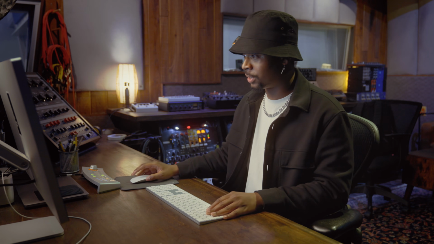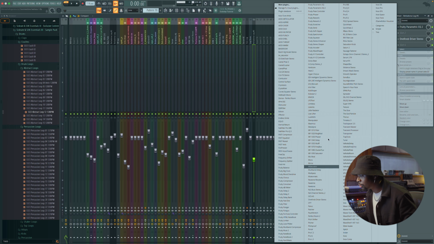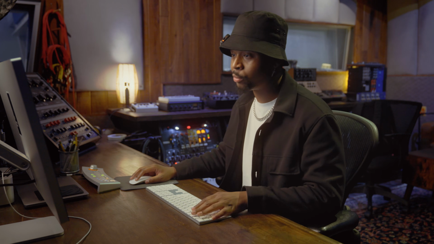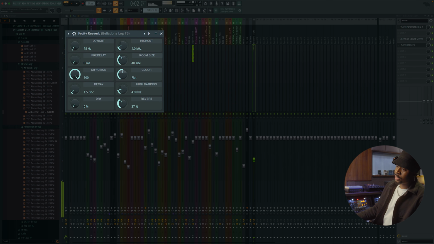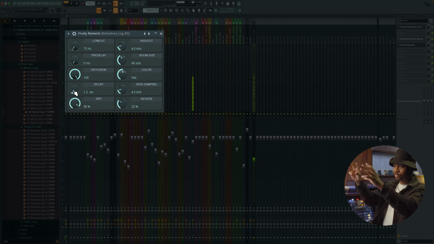Another thing I like to do with the harmony is, if I'm feeling a little bit naughty, I can put a little reverb on that. So let's grab Fruity Reverb 1. 1. You heard me right, 1. And I know you're gonna be in the comments, but why don't you use 2? I like 1, okay? Fruity Reverb 1, turn everything down at the bottom. Let's shorten that reverb. We don't want a reverb tail. We just want it to sound wider.